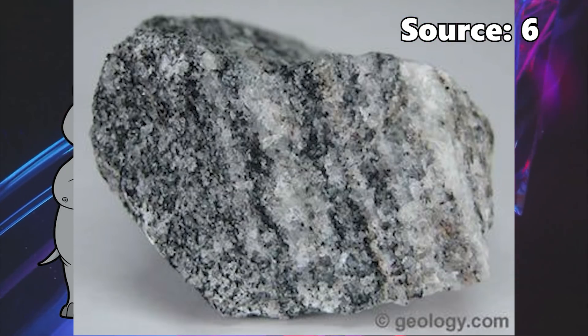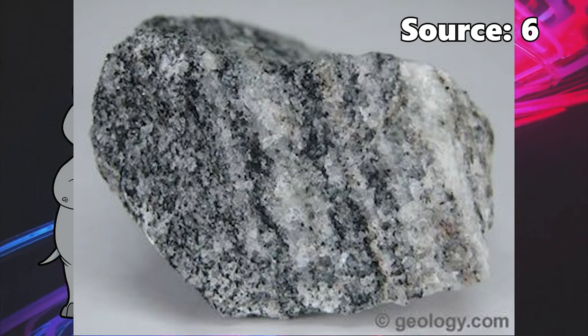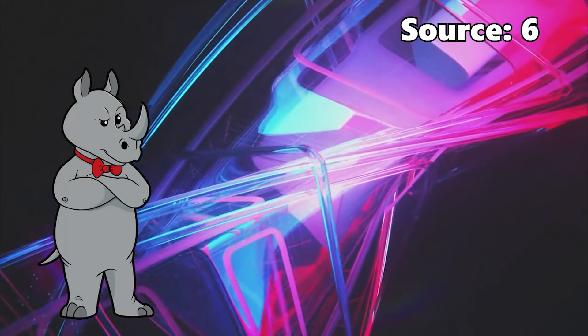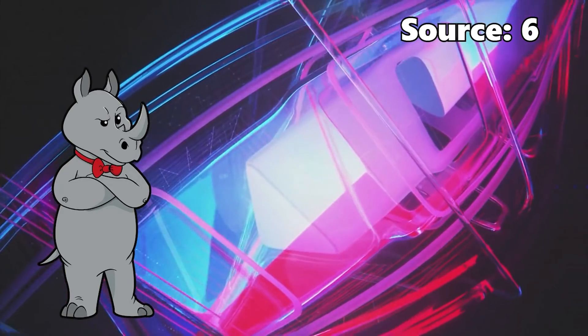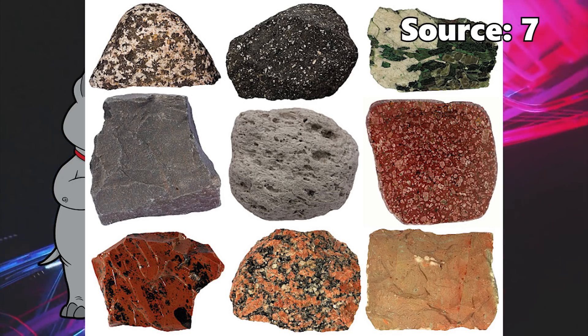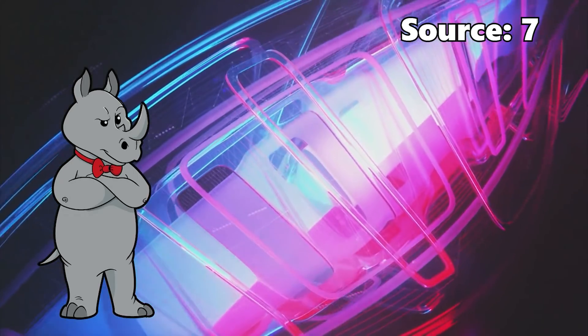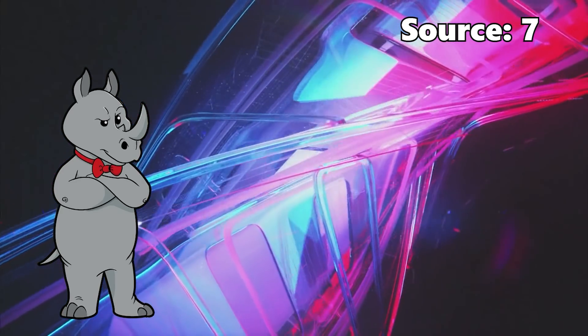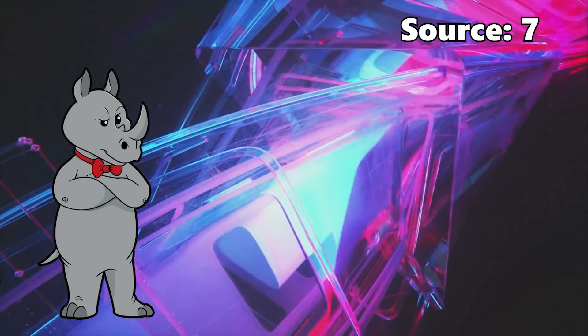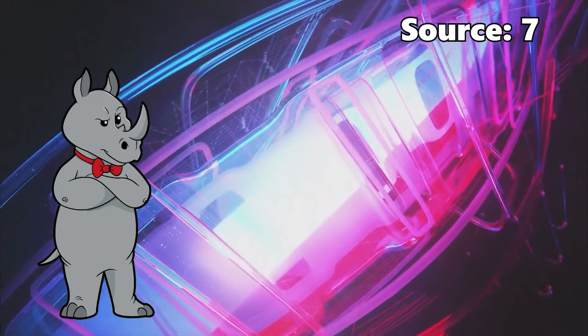Metamorphic rock is rock that has undergone metamorphism, which are changes to the mineral structure and makeup of solid rock, usually by high temperatures and pressures. Basically, it's a rock whose physical properties are changed without quite melting it all the way into magma. And that's where igneous rocks come in. Igneous rock is rock which has been completely melted into magma, or never solidified in the first place, and either cools slowly under the surface working its way toward the surface over thousands to millions of years to form intrusive igneous rocks, or exiting by way of volcanoes and fissures to cool quickly on the surface.